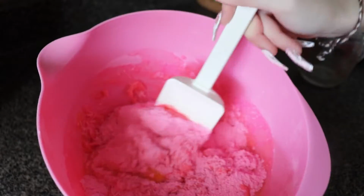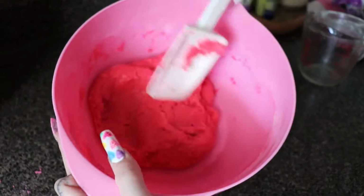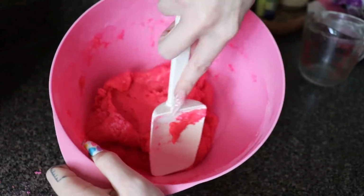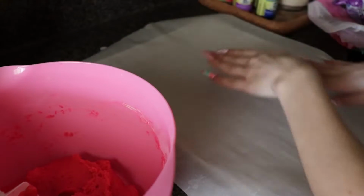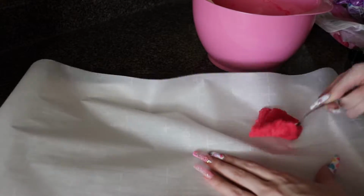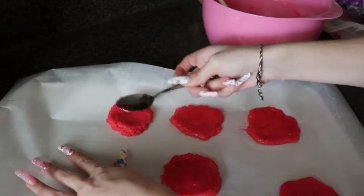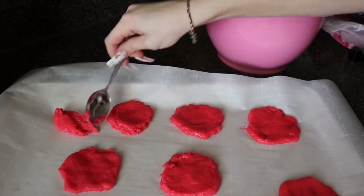Anyways, I really wanted to make these Valentine's Day cookies. I'm so in the mood, and it's getting closer to Valentine's Day every minute. I love pink, and I just love Valentine's Day. It just works for me. So cookies always get me in the mood, and I just thought it would be fun because I could hand them out at work, and I could make them for my family and stuff.